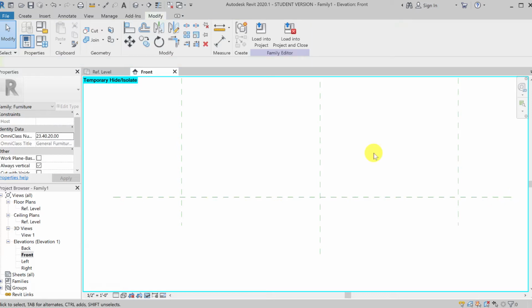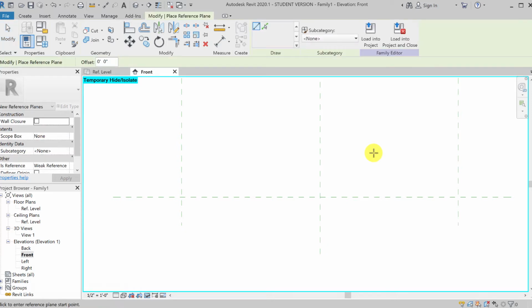Now that we have the reference plane to determine the bottom of the table, we will need another reference plane to determine the top of the table. So we will create another reference plane in this view. This time I'm going to use a keyboard shortcut. RP is the shortcut that we use for reference plane.